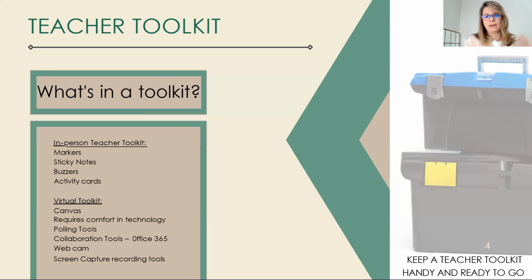All right, so now I'm going to segue into our little teacher toolkit. So what's in a toolkit? I love it. Our in-person toolkit can consist of a lot of different things that you can keep handy and bring along with you. And I have this little image here of a toolkit. It can literally be a box that you bring with you to each of your classrooms, but also it's a toolkit that you keep handy in your computer, right? That you can bookmark, like your Canvas. Any technology like Kahoot, your polling tools, that you can bookmark in your computer.